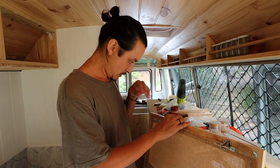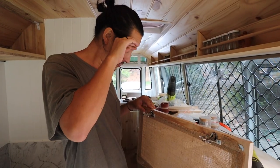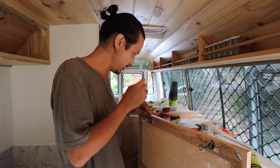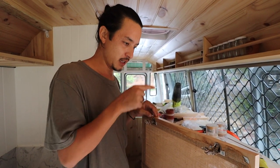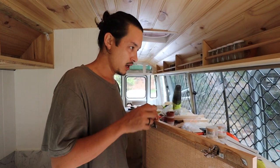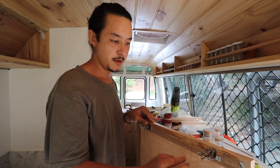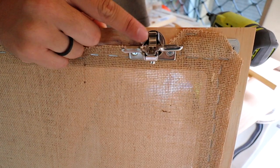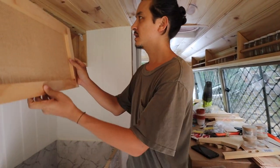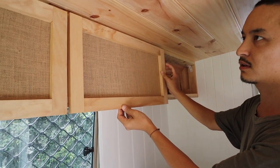Yes. Do you want to talk through exactly what you just did? I used a 26mm drill bit for the hinges because these are basically perfectly round and they go deep by about 10mm or so. I had to use a drill bit to go all the way down, which meant these fitted in snugly. I drilled these two screws in either side and now I'm just trying to gauge if that's correct, but it looks like it's good.